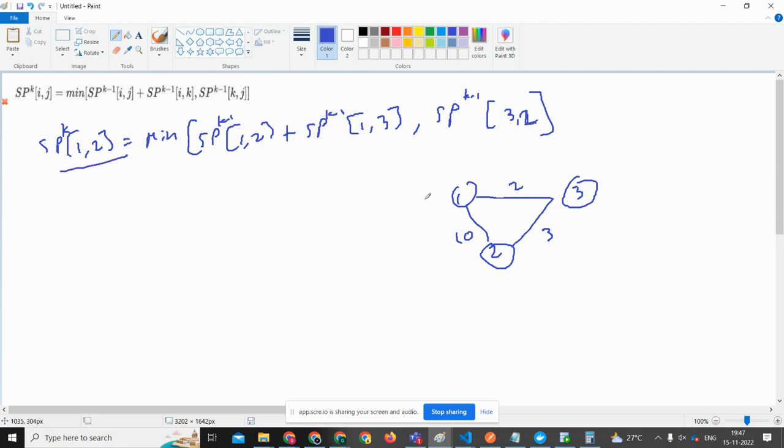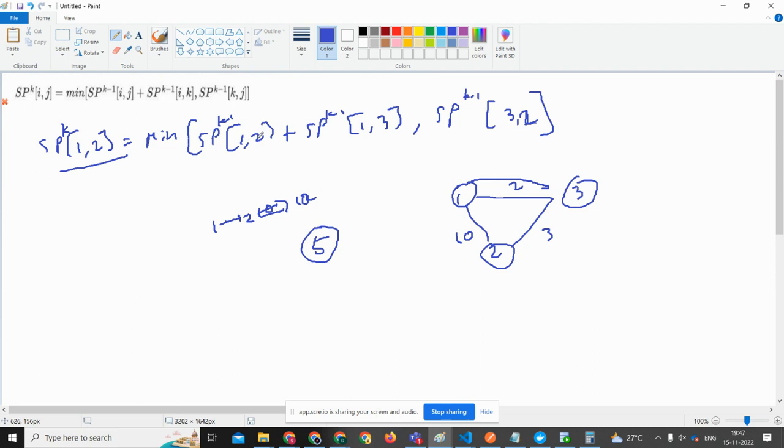So look at this. During the first iteration, let's say that from 1 to 2, it is 10. But in the next iteration, you are able to see that from 1 to 3, and then 3 to 2, if you are able to reach like this, you get the shortest path as 5.